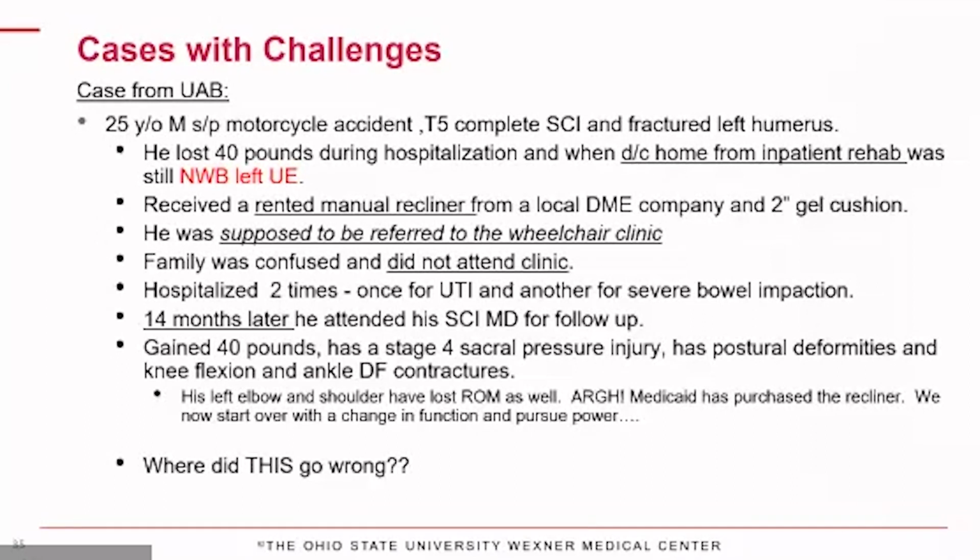Since then, a couple more hospitalizations for medical issues. Now it's 14 months later. They're coming up for air, realizing, I should go see my spinal cord physician for follow-up. And at this point, now we've gained weight. Now we have a stage 4 sore. Now we have contractures to deal with, and the chair has been outgrown. But the good news is he did get referred. We can start working toward the uphill battle of getting him something that he needs, but where in the world?